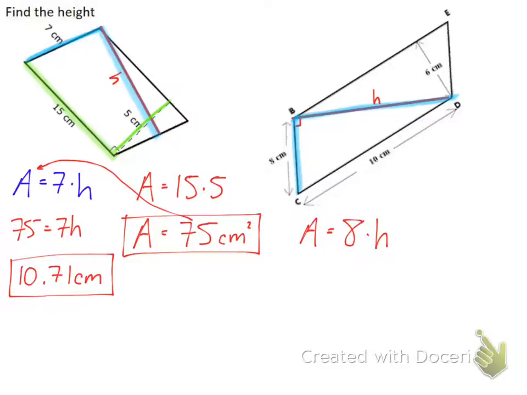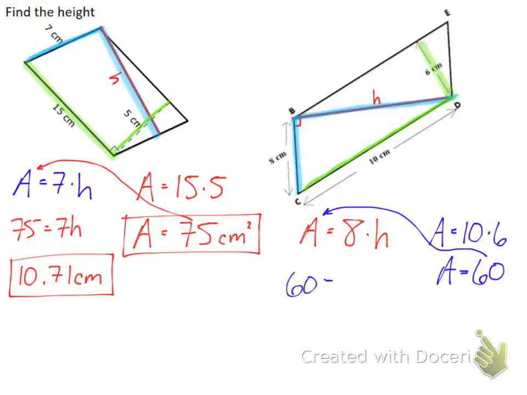For the second one, again, finding the others, I look at my other height that I have here, which is going to be this 6 right here. And I know that one's going to be perpendicular with this piece right there, again making an L, and so I know that the 10 and the 6 will go together. So my area is equal to 10 times 6. So my area is equal to 60. I can grab that 60 and plug it in here to go 60 is equal to 8h.